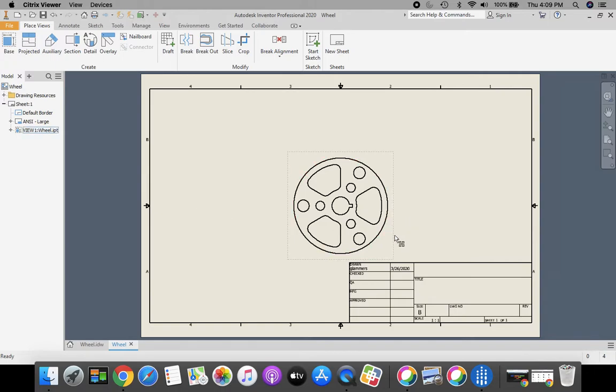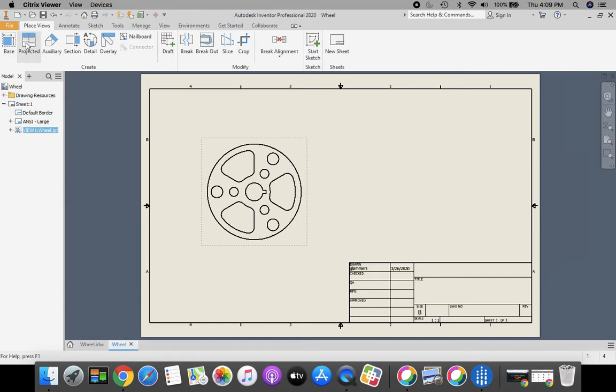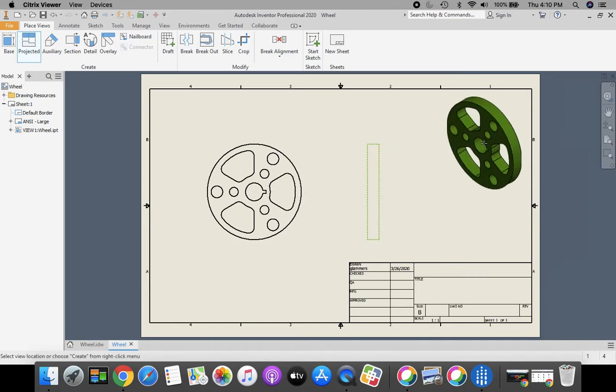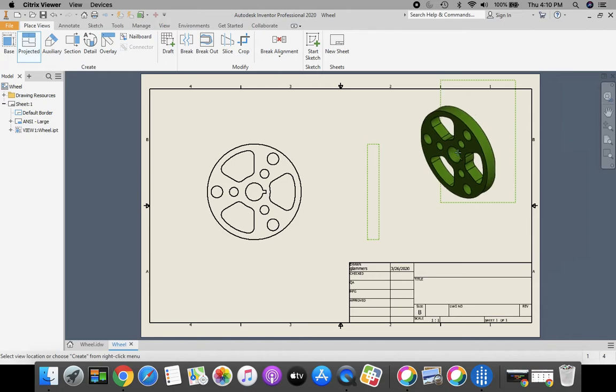I'm going to take my wheel, move it off to the side, project it from my ribbon bar at the top. We're going to click a right side view, click a pictorial isometric view, and then right click. Use your mouse tool from the top pull down shade instead of your pick tool, and then create.